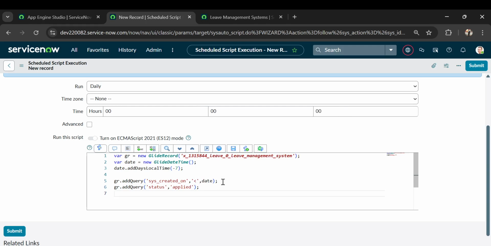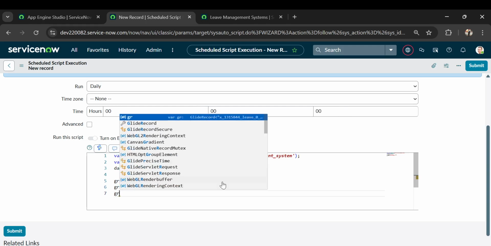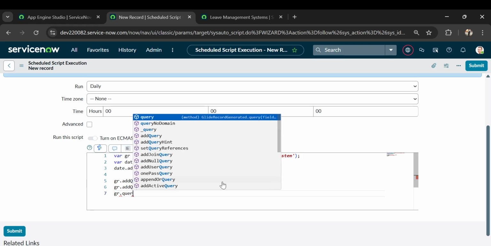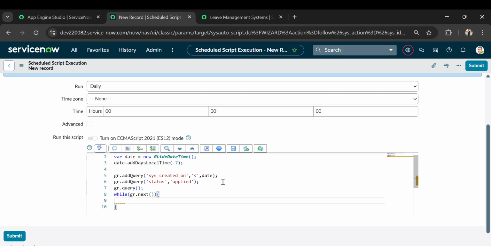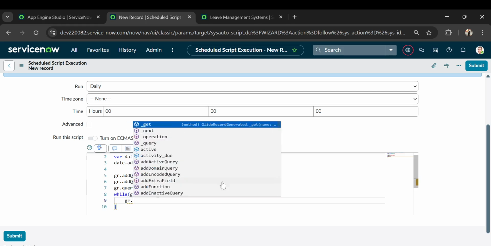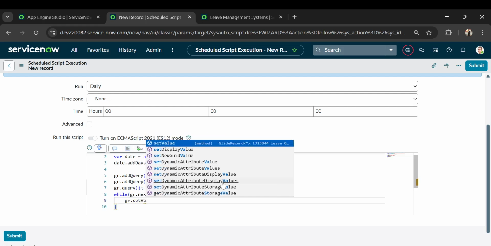we want to query. So now we want to query all those records which are filtered based on these two conditions, correct? So this is done. Now it's very simple. We have to write a while loop, while gr.next. This is the pointer. I think you are all aware now, because in every script we write this, and simply we put gr.setValue.